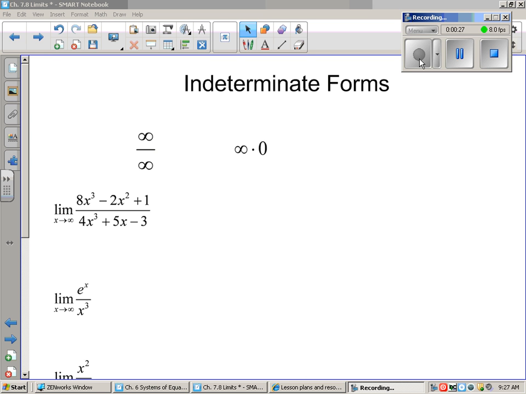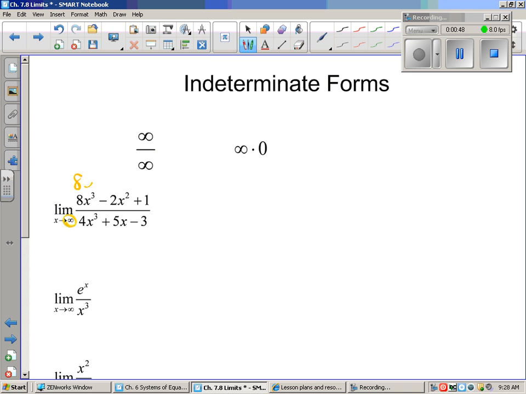And so if you could picture this almost like a fight between two strong things, which one is the one that wins? And so as we're doing these questions and approaching limits, once again, let me remind you that infinity is just a very, very large number. And so as we do this question, and I put infinity into 8 infinity cubed minus 2 times infinity squared plus 1, we're talking about a very, very large number cubed. And even though we have a very large number squared and we're subtracting from that, it's still not as big as that infinity cubed.